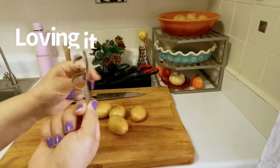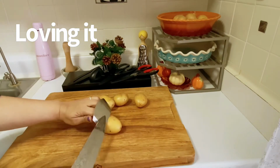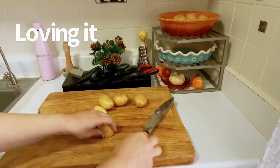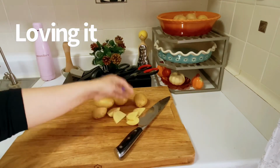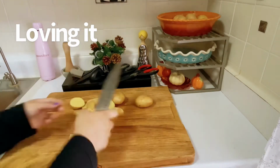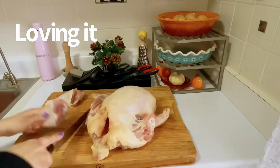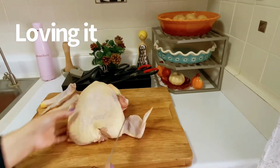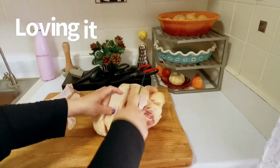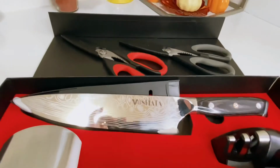Wow. Nice. Alrighty. Okay, that's the finger guard. Chop. Chop. Yep. Nice. Alrighty, just trying out some potatoes that I'm going to make later. Yeah, you figured out I'm making aloo ki bhujia later. So, yep. Okay, let's try it on the meat. Cut up some chicken wings, chicken drumsticks, chicken legs, slash. Very good knife. I will recommend that to anybody who wants it.